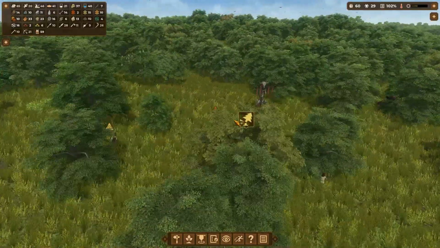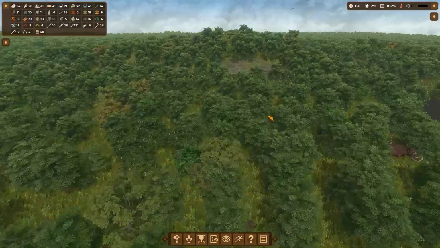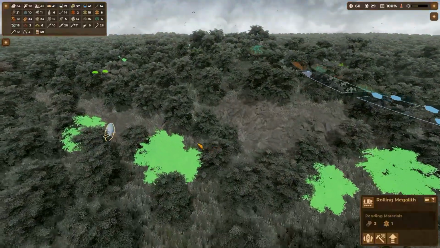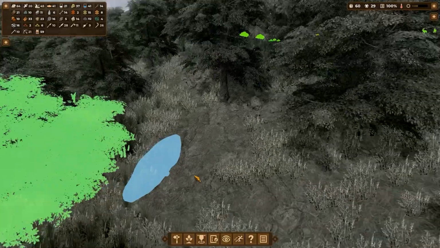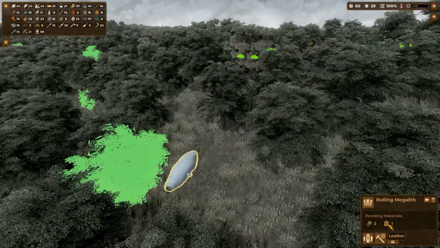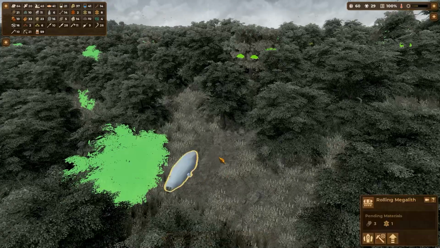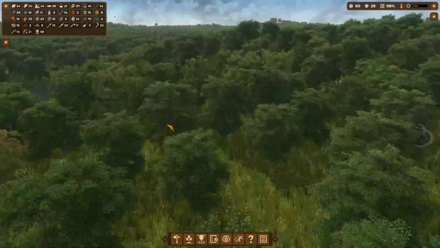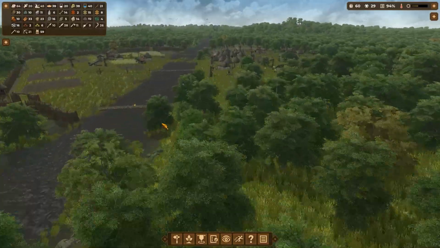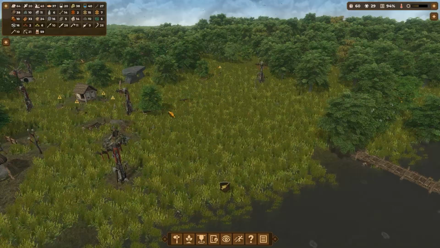Did somebody come over here and actively work on this thing? Is this thing coming along? Oh yeah, they did bring something. They brought a single log, and they also brought some leather. Two leather. So there's 2 leather, no logs yet. So 3 logs and 3 leather to make a rolling megalith. This is coming along nicely. Yeah, we'll have a stone circle in no time. Just need to wait till all these trees are cut down.